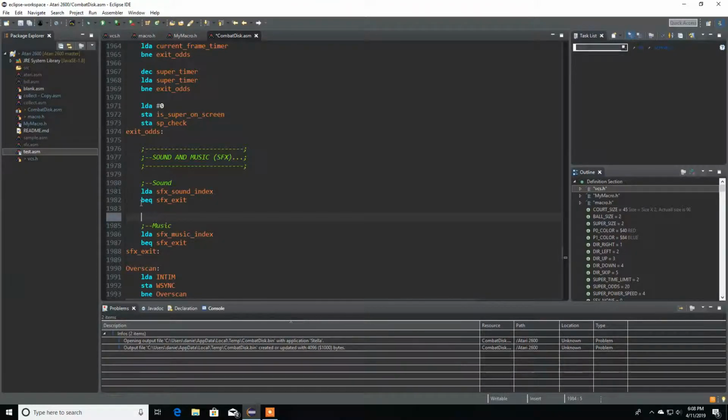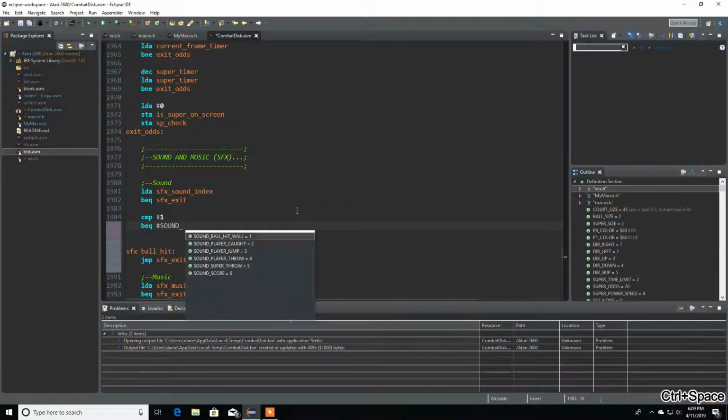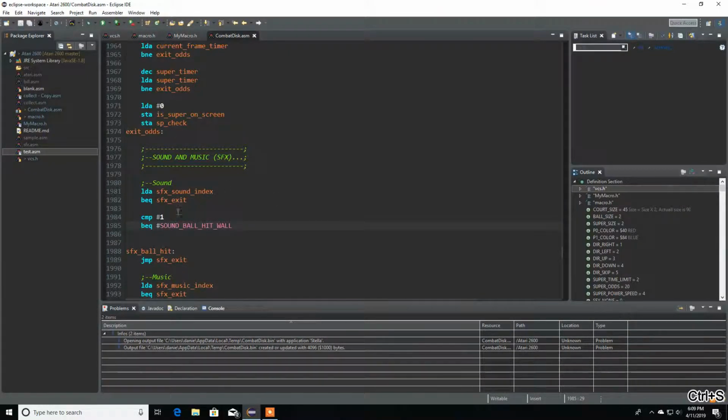So now that we loaded this value, let's do the comparison. Let's compare that to 1. And we're going to range equals 0 to sound effects ball hit. Let's call it that for now. Over here, when it's done, we want to jump out of it. So this first thing we're going to do is this. And here's going to be the other comparisons over here. And actually, print comparison with sound ball here. So that's why you have my constant over there.